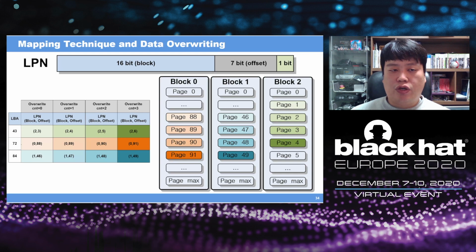Now, this time about the page number. If an application writes a file to the same LBA, this also changes depending on the number of write occurrences on the same LBA. Look at the diagram on the left. When you overwrite the same LBA, you can see the page changes following the write count. Here in the LPN, as I said before, the lower 7 bits are the offset value which indicates the page. Especially, you can see only the offset value increases depending on the number of overwrites on the same LBA, so you can also see the page is just moved and newly written.